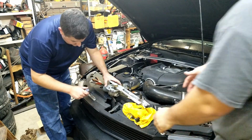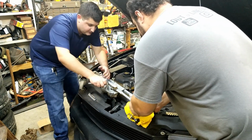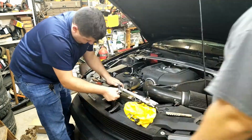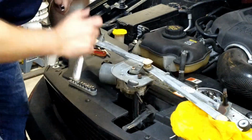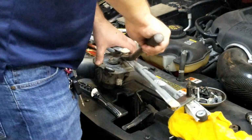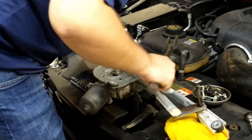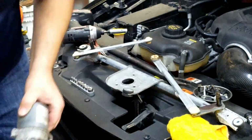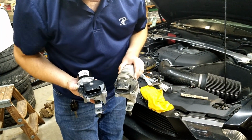Alright, so let's get this off. I don't know how we're going to do this because this is underneath. We'll probably have to move it, but that was only pretty good. Seems a little crusty.